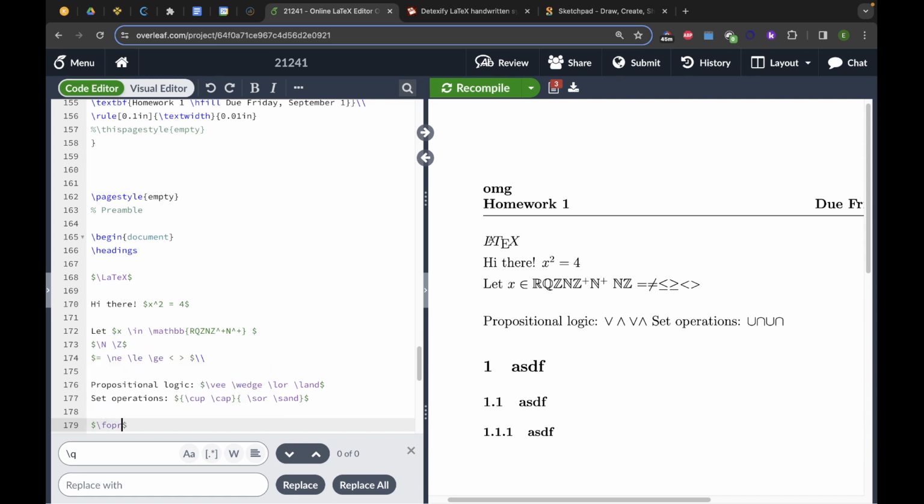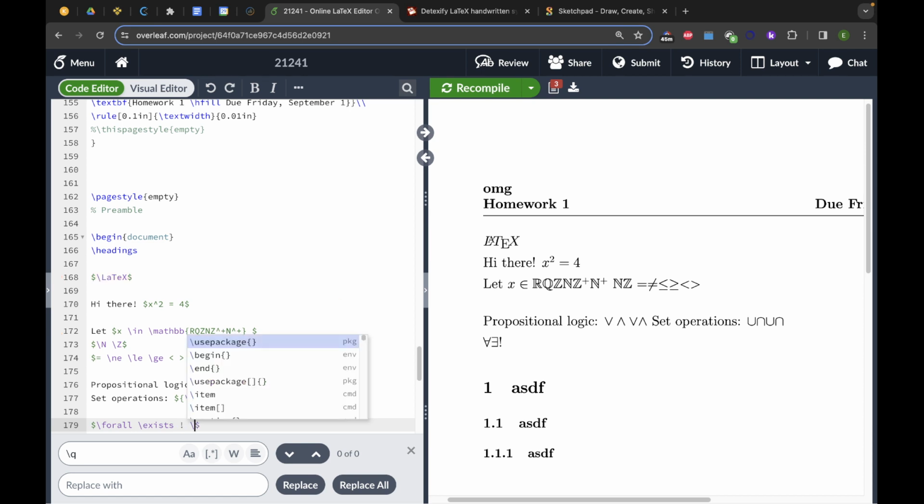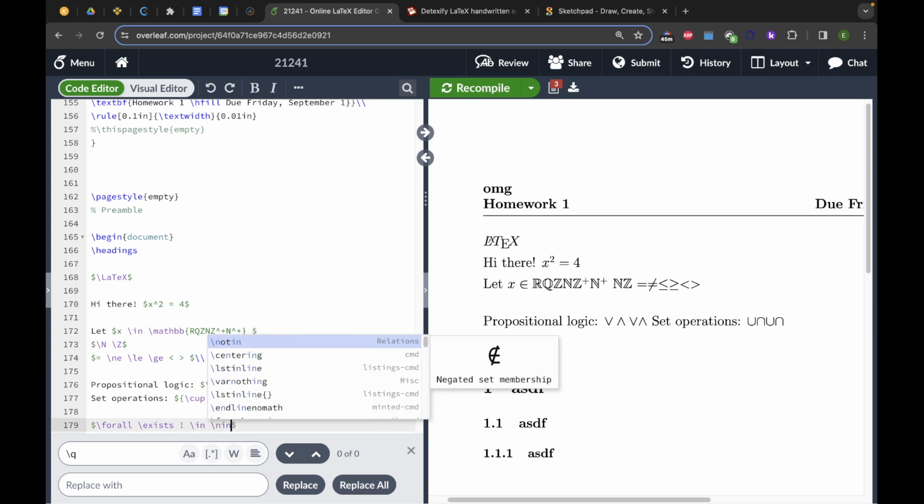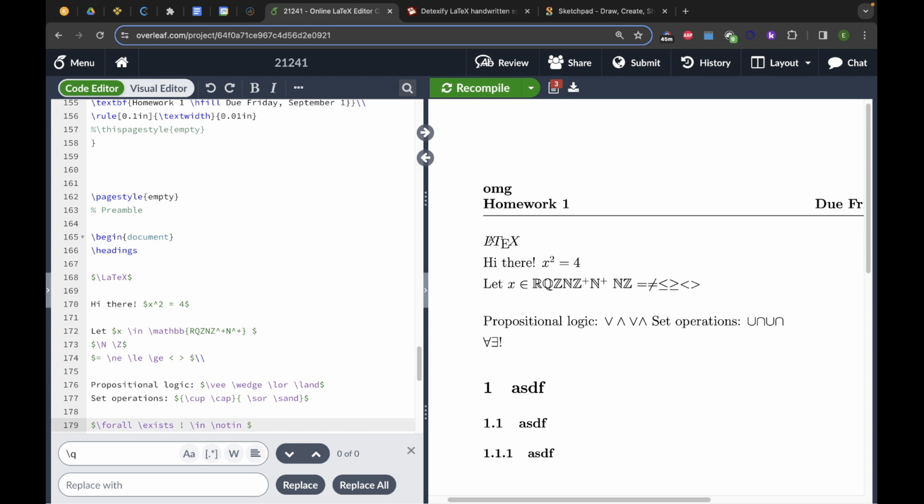There's also quantifiers if you're taking any discrete math class or whatever. There's for all, exists, unique is just, you just put an exclamation mark. There's also the set in operator. There's the not in operator, which is just \notin.